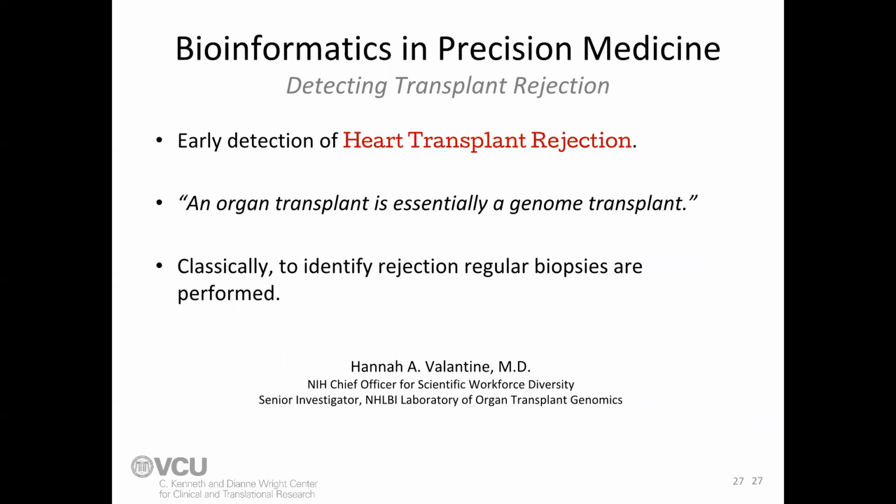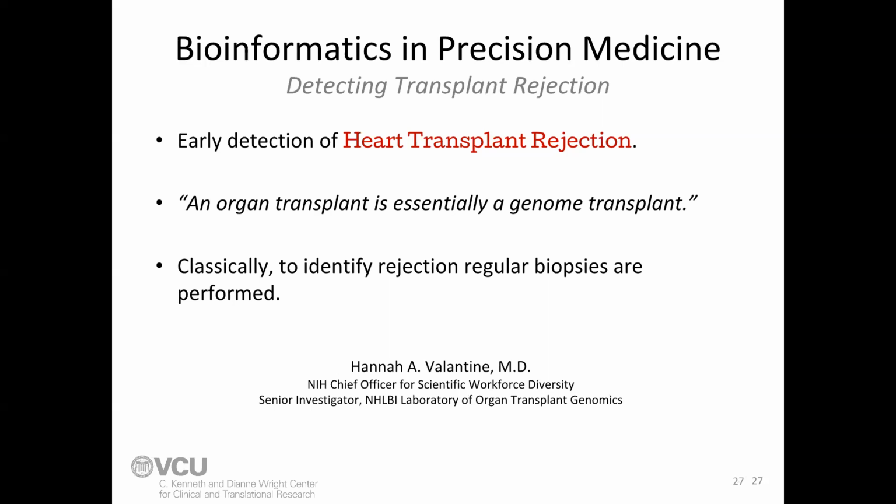This is just an example from the workshop that was presented by Dr. Valentine, using bioinformatics to detect transplant rejection. Early detection of heart transplant rejection is vital so that you can know if the patient is rejecting or accepting the heart, because you need to take action quickly. Normally, rejection would be identified using regular biopsies, where they take a little bit of the heart and process it and see if it's doing well or not. But Dr. Valentine said one of her patients was like, you give me a new heart and then you take it away piece by piece. So they came up with a method to identify transplant rejection non-invasively.